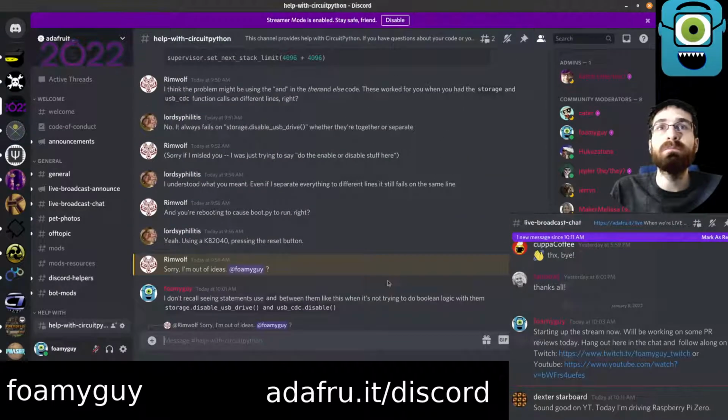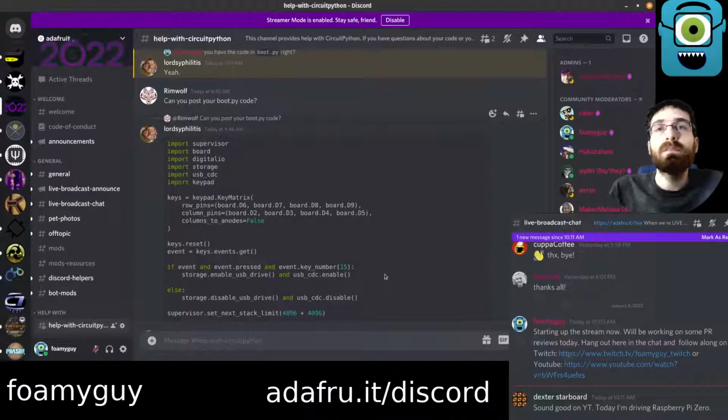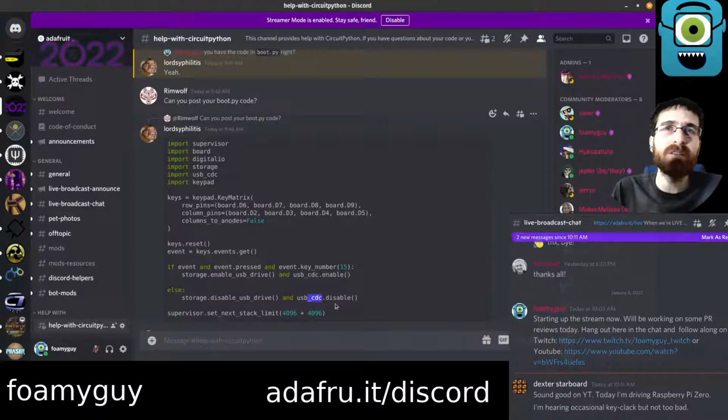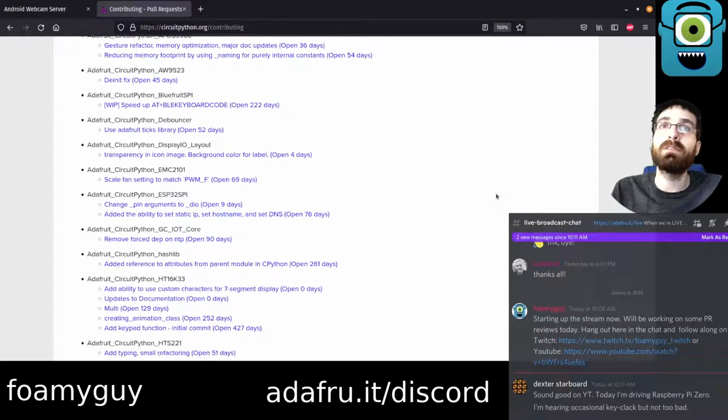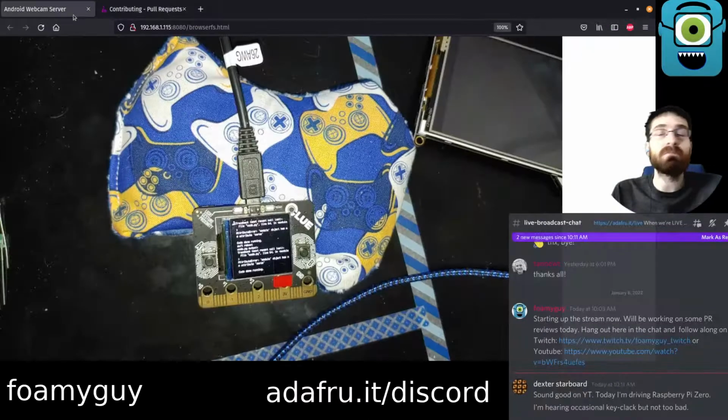They're trying to disable the thumb drive and the serial dynamically inside boot.py. Like, if I hold this button down, then either disable it or enable it. I don't know exactly. It's like if it is pressed, then it gets enabled. So if it is not pressed, then it gets disabled. And they're having trouble doing it through the key matrix. So I was suggesting to try it with digital I/O. Just read the states of the pin, only the 2 pins that match up for that one.